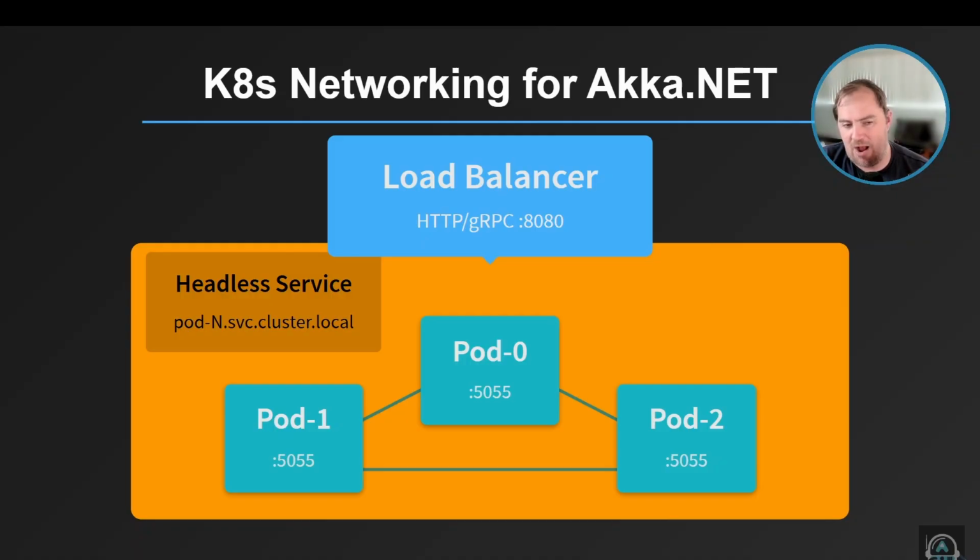That's not a thing Akka.NET cares about at all. What we care about are the headless services that we're going to use internally. These headless services are what create the address space that makes it possible for these pods to communicate with each other seamlessly across multiple hardware instances. So these are the real sticking points that make it easy for us to build our mesh network internally. We're going to rely on this headless service to create the addressing space we can use to contact nodes across multiple physical Kubernetes nodes inside our cluster.